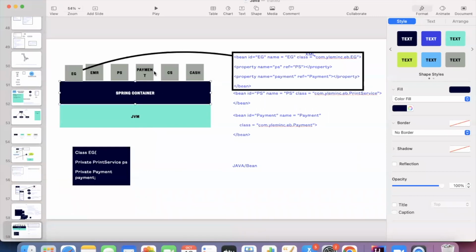You are giving the responsibility of object creation and object lifecycle to the Spring container, so that you only focus on business logic. And it knows what all is needed. You are giving instructions to the Spring container about what beans are needed and what beans are composed of what beans. That's what you are giving in the XML declaration.